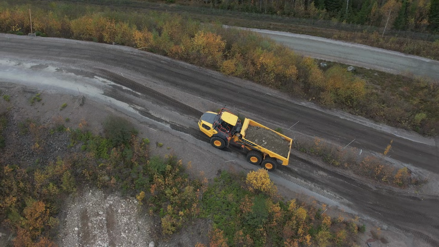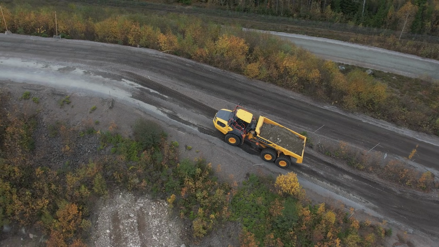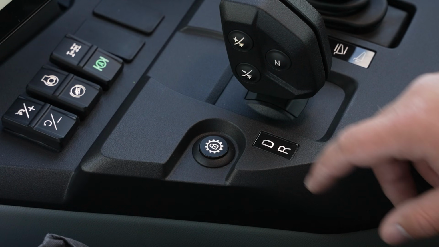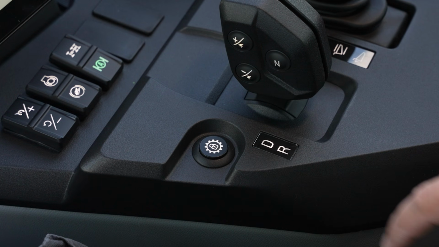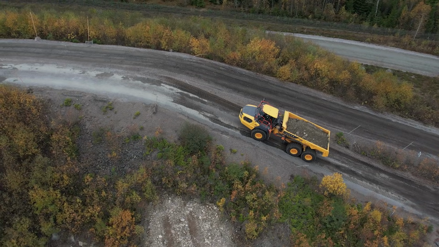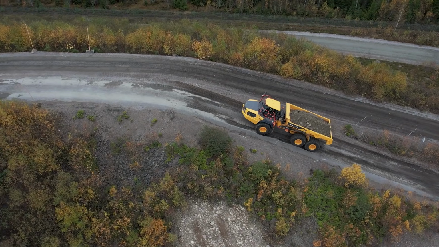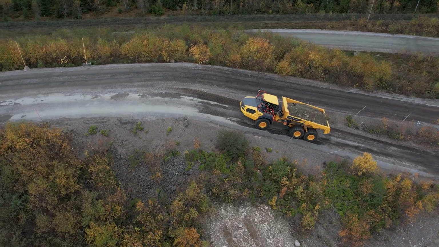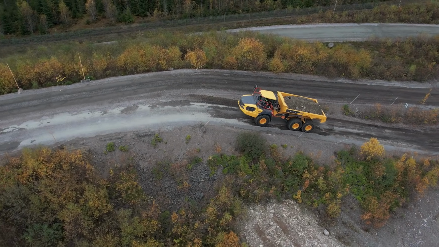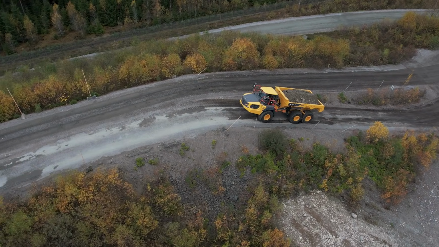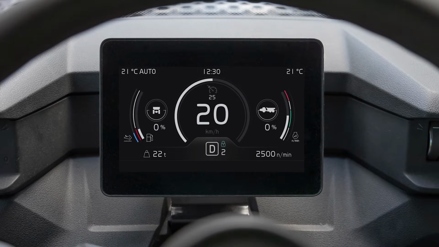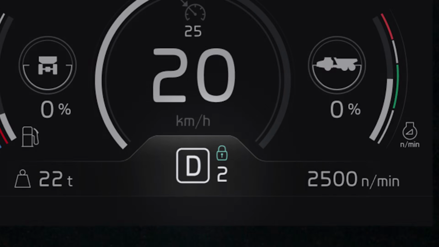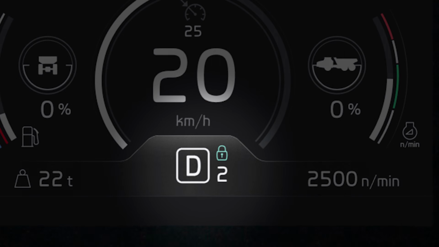The gear shift inhibitor is used to hold the gear in certain situations. It's activated manually, using the round button to the left of the gear shift lever on the control panel. The gear shift function holds the current gear and prevents the machine from unnecessary shifting between gears. The dynamic instrument cluster will show you when the gear change inhibitor has been activated.